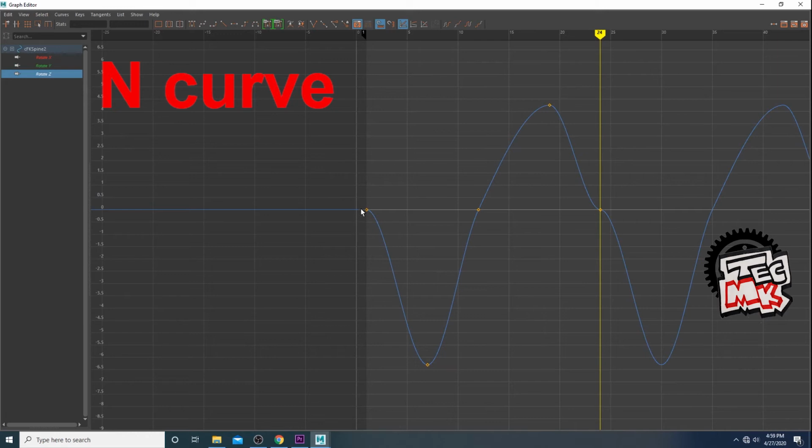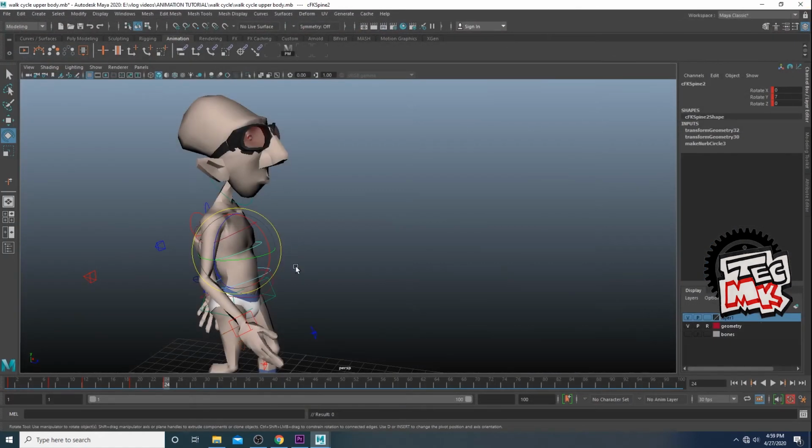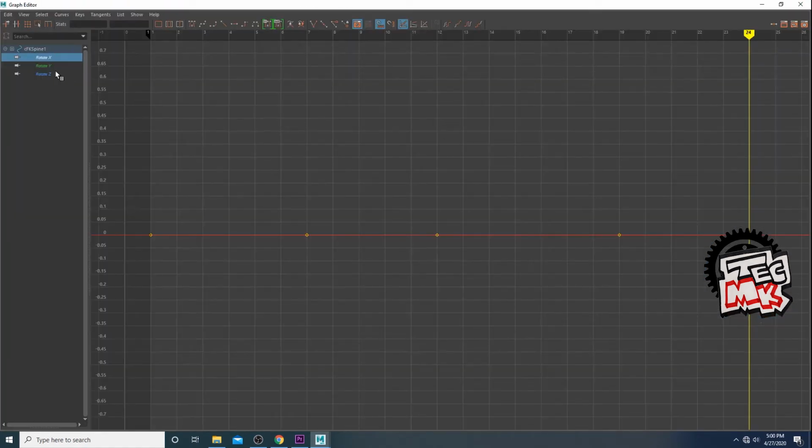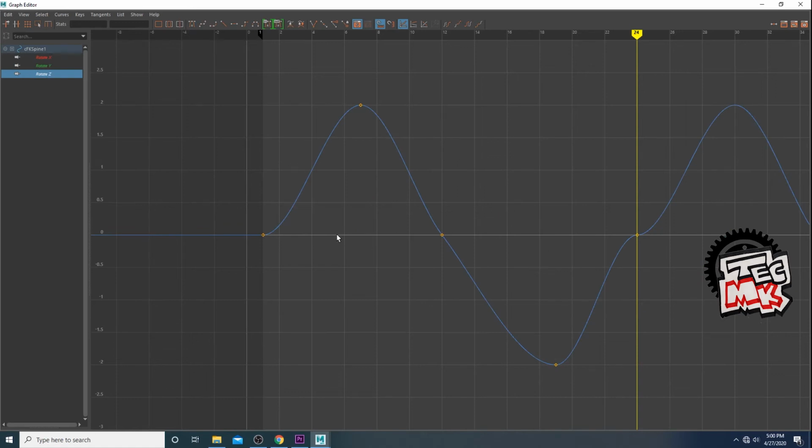Why? It started at origin, went down, crossed the origin, went up, and then again it met. The immediate thing is to adjust these two handles so that the transition between one cycle and the other cycle is smooth, and then hold it, delete it. Next comes spine 1. No animation, U type or V type, might be flip or normal, whatever. Delete it. Go to Z, N type again. Come here, adjust, come here, adjust. Smooth transition. Go here, delete it.